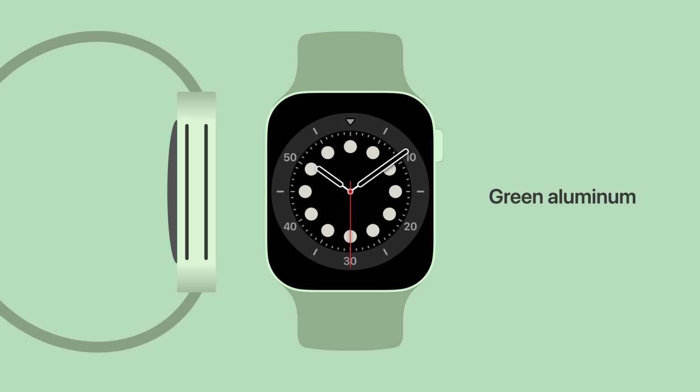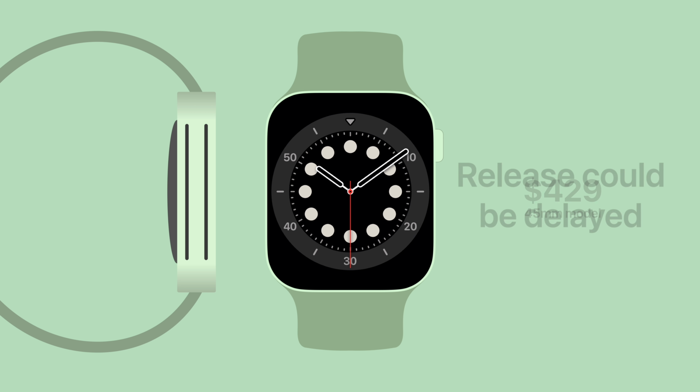This year, the Series 7 is expected to be available in green aluminum, perhaps similar to the color we saw on the iPad Air. The price of the Apple Watch is expected to remain the same, $399 for the 41mm model and $429 for the 45mm model.